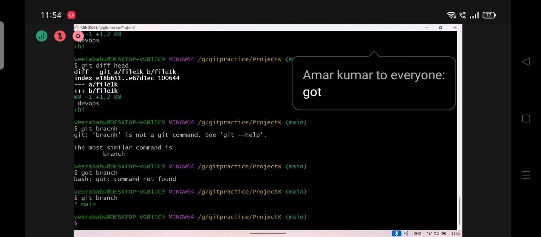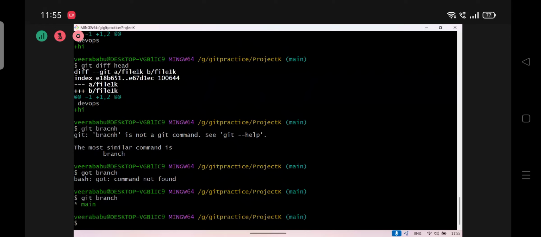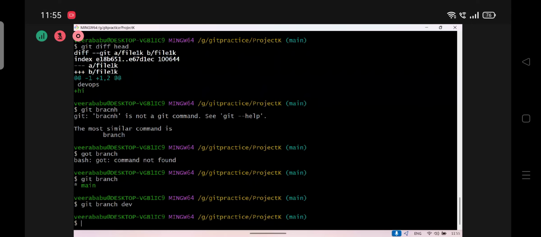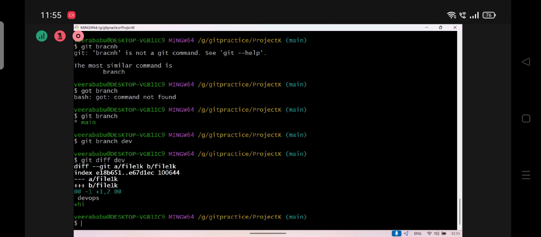Only main branch. We can see git diff between branches. One more. If I give git diff now, okay. Let me create a branch. Now git diff. Clear now?